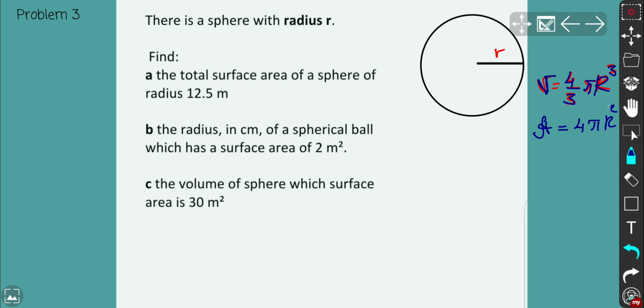If you're not sure which formula to use, for example you forgot, or you mix up area with volume, how can you check yourself quickly? Volume should have cubic units of measurement, so meters cubed. If your radius is measured in meters, then for the volume you raise it to the power 3, so that's why you get meters cubed. Volume is measured in cubic units, so that's why you never mess up the formula, okay?